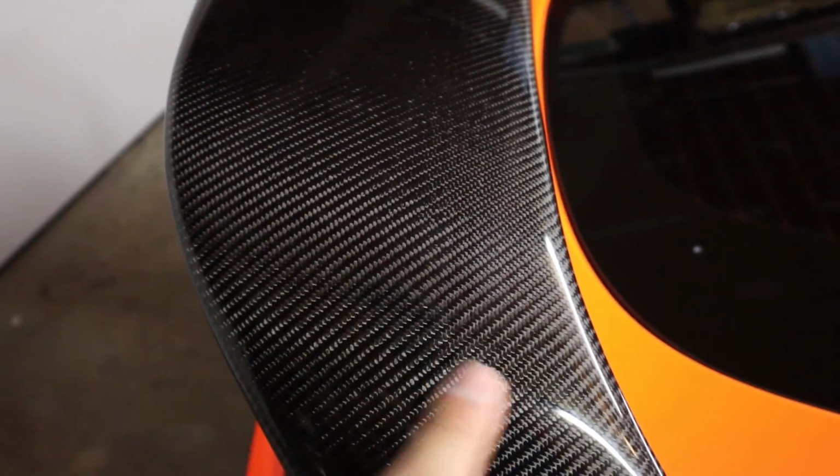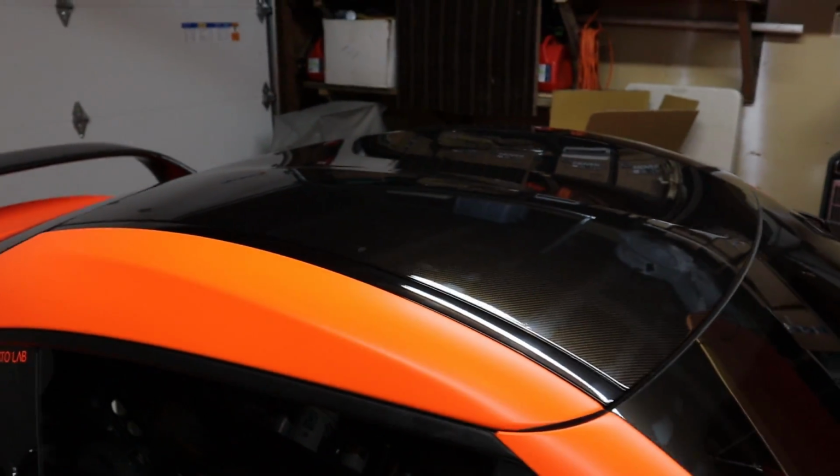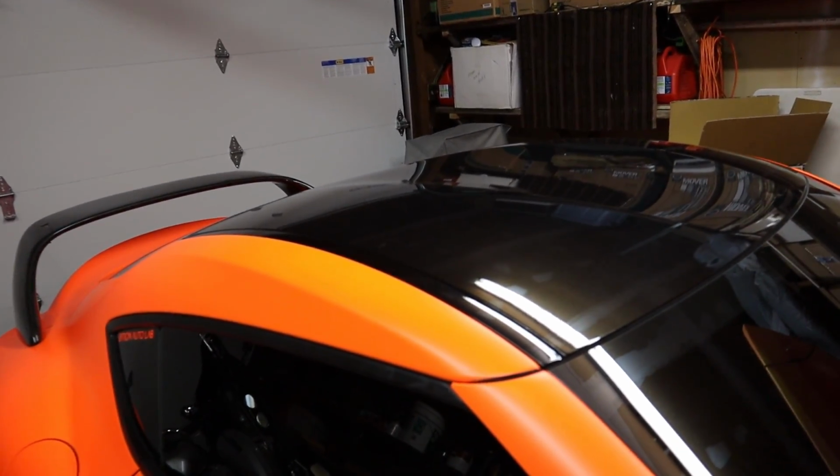But in here, actually the roof will probably look better. This actually shows you guys, it has like a goldish tint to it. So remember, look at the carbon fiber on the wing. It's kind of like gray. So you can see in the weave, it's just like a grayish tint, whereas this, it's more of like a gold tint. Hopefully that's coming onto the camera a little bit. So it does look a little different. But still, I mean, they're both gloss, and the print's small enough that they both go together perfectly.